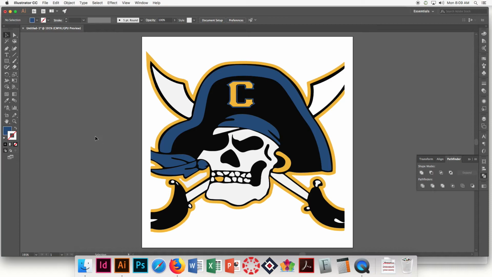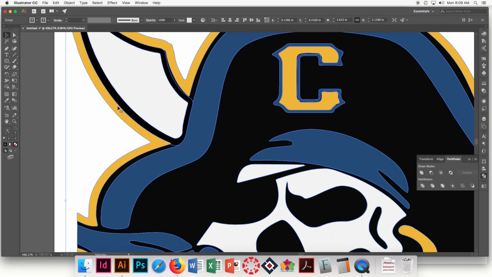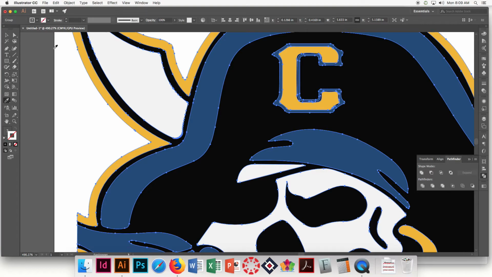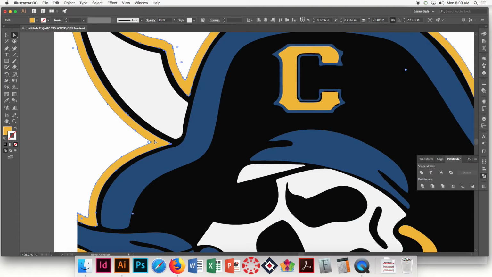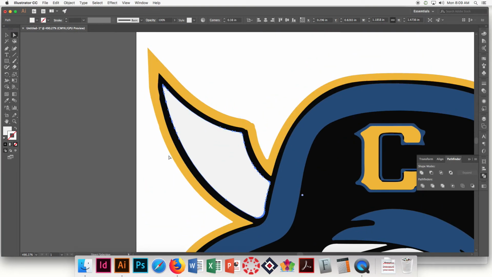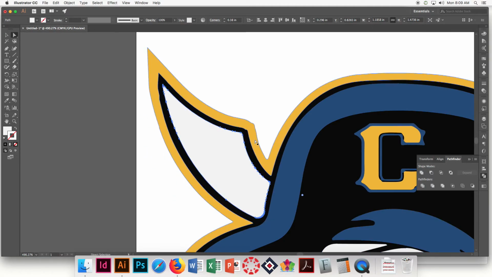Now that that's all grouped together, I'm going to merge all similar colors. I'm going to make sure I match this color here, and merge this together again. If it's done right, you'll notice that with this sword, I used this piece right here as my base shape. I added an outline of gold, I added an outline of black over the top, and then just divided it up.